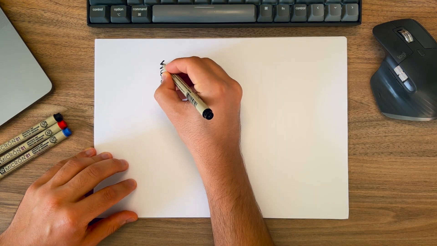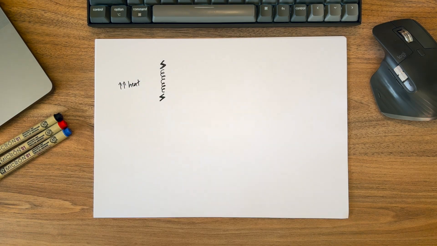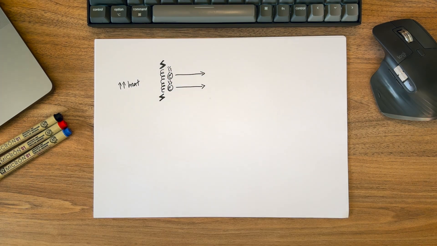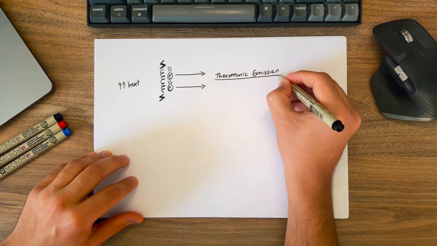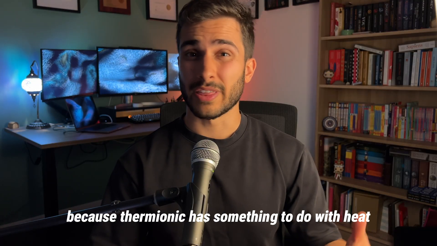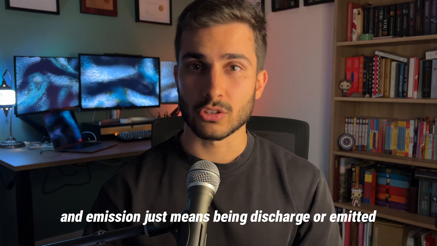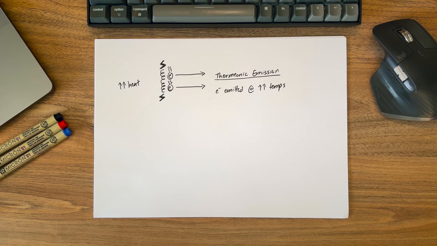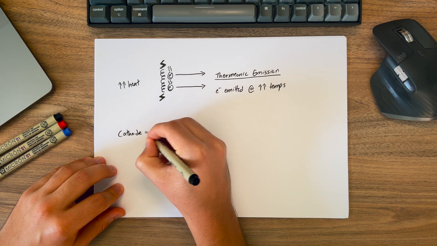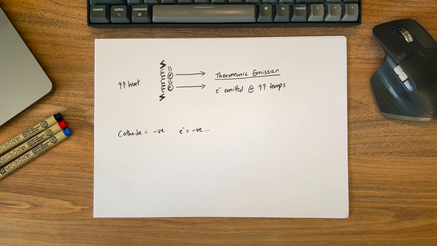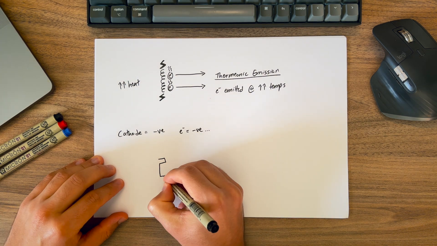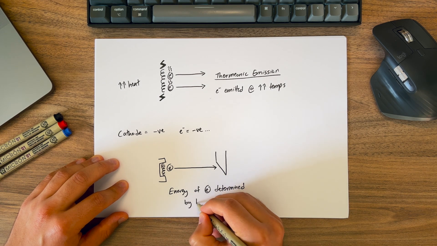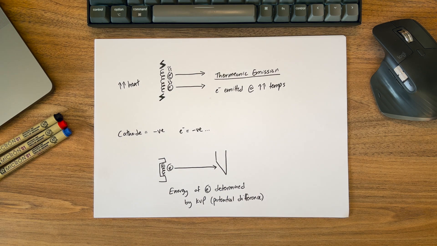What happens is that there's an electric current passed through the coil causing the cathode filament to be heated. This causes the electrons from the tungsten material to be boiled off and ready to be deployed. This process is called thermionic emission — because thermionic has something to do with heat, thermo, and emission just means being discharged or emitted. So thermionic emission is the electrons being emitted from a substance at very high temperatures. These loose electrons are then rushed towards the anode at very high speeds, the energy being determined by the potential difference across the cathode and anode, which we set by our KVP.